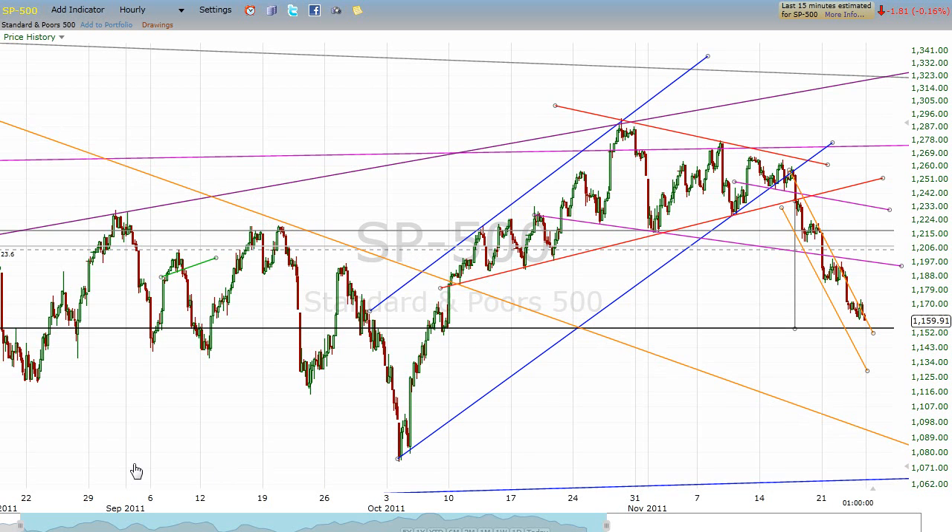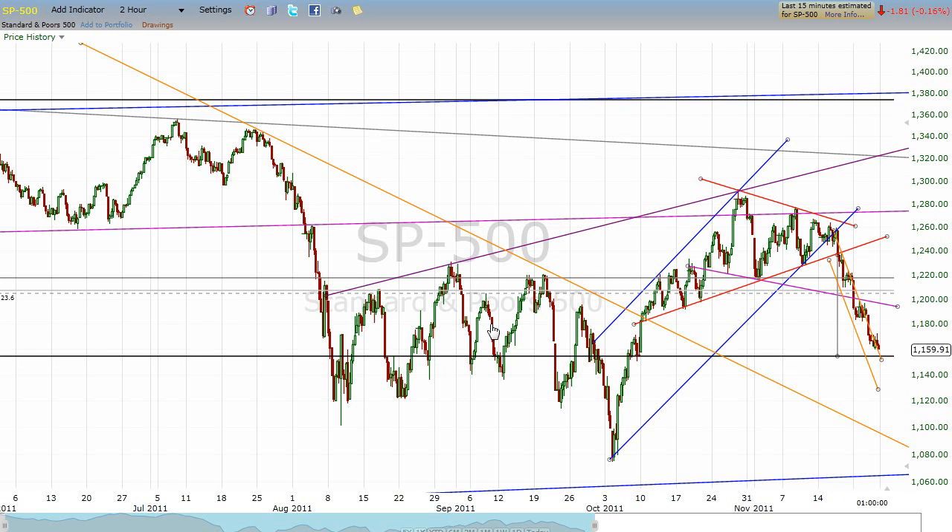Oftentimes with intermediate tops, you'll just go up and then head straight back down or bounce once then come down. But when you get a large pattern that takes seven months, you have to be on alert that it is a potentially major turn. We did the breakdown, entered this area of incredible volatility — volatility like the market hasn't seen statistically in a very long time, if ever.